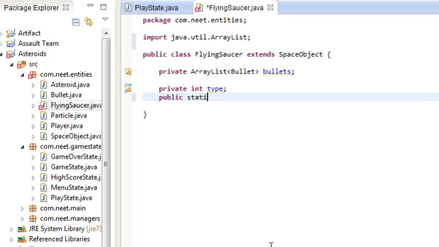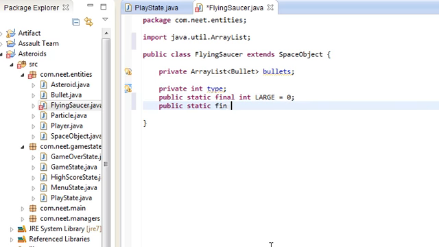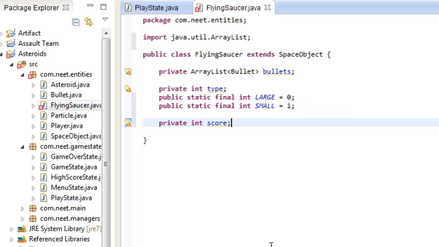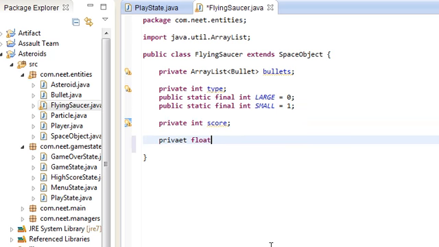Public static final int large, as big as 0, doesn't really matter. Small as 1. Private int score. This is how many points the flying saucer is worth. And we need a timer so that this thing can keep shooting at set intervals.